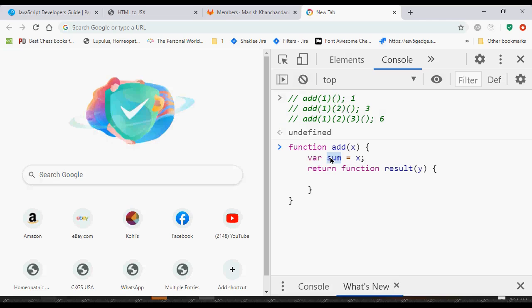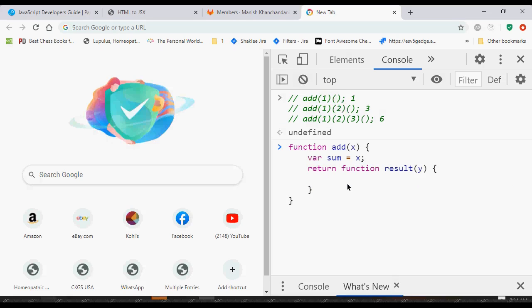I need some variable where I can add it. So I created the sum, and since I am expecting this execution, the return should be the function, so that when I run this one, I can execute it with this function. This is the closure function which we are bringing outside.